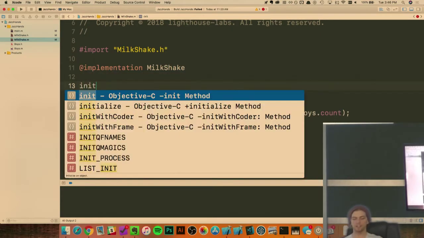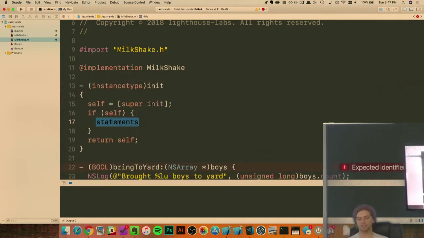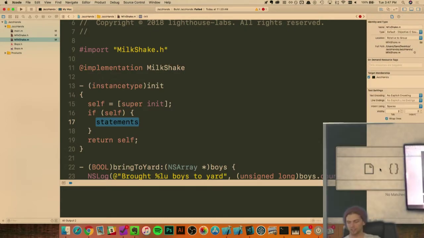If I type init in Xcode, it'll say something like Objective-C init method, which is a code snippet. If I press enter, that is the whole initializer, which is way easier than having to type all of this and memorize what the code is. So if you're going to put some setup code in an object, just type init and hit enter. You can also find code snippets in the right-hand panel, this little icon here.